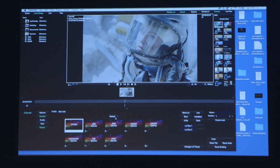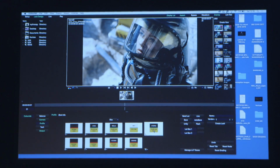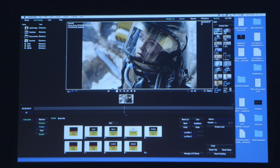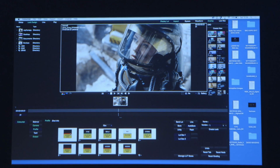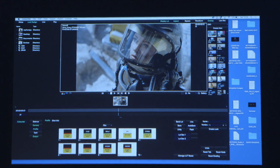And then what I can do is go into profiles, and in profiles I have, for example, a very interesting collection of film stocks that we got from a company in Germany that used to service film scanners. What they did is they had to calibrate the scanner, and they gave us the density reading data. So we actually managed to extract the actual negative readings from the different film stocks that we were then able to integrate into these shots. So for example, this is the Vision 3 stock, which is the one that we ended up using on this shot.